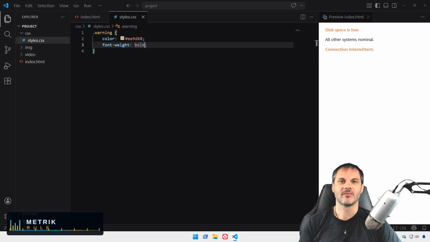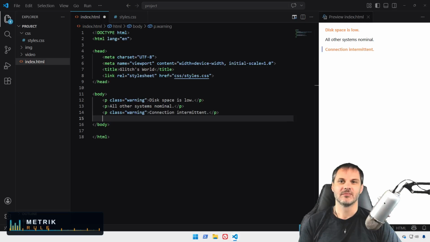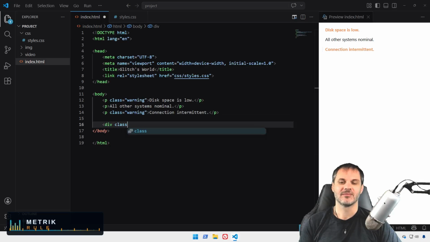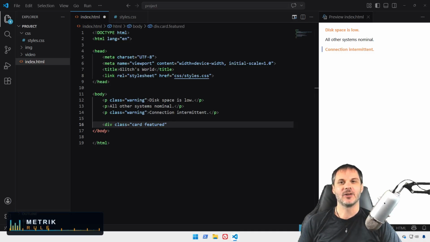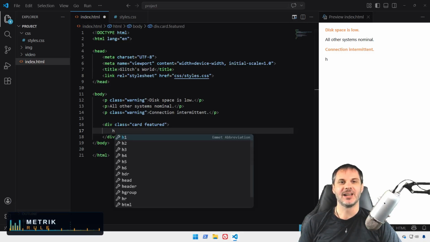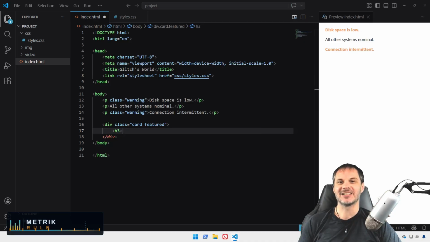Wait, so if I named it .orange-text and then redesigned the page to use blue, the class name would be wrong. The code would still work. The name would be a lie, which is its own kind of broken. Named by the role, the styles can change, the meaning stays stable.